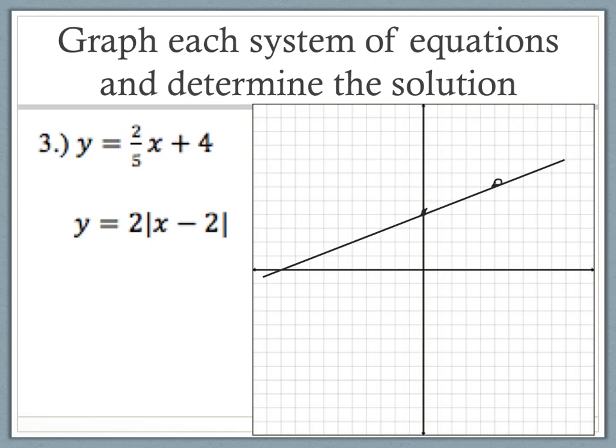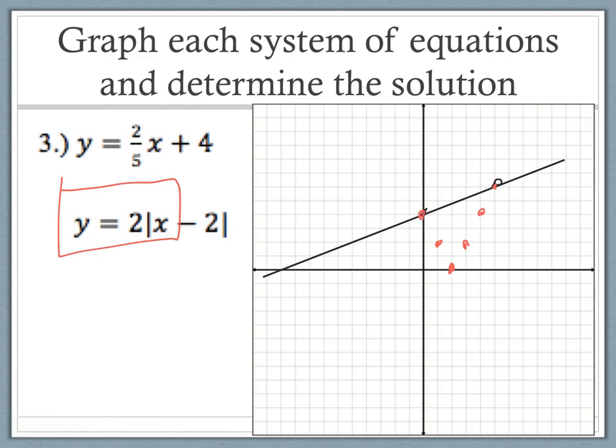Now we're going to go ahead and do this absolute value. Okay, remember I'm going to multiply all my values by 2, so it'll stretch my graph out. But then I'm also going to shift to the right 2, and then my points should end up looking like this. If you need to make your table, you can pause it and make your table and then shift them all to the right 2. But it's going to end up looking something like this.